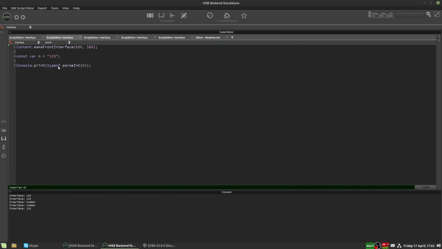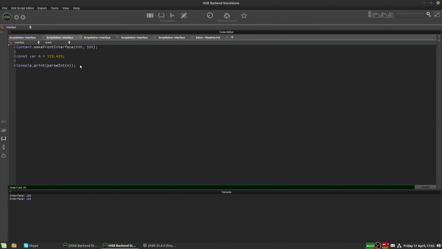So if we get rid of this typeof thing, and we'll add a decimal point and a few digits after our number. And we're still using the parseInt function, so what we're going to see down here is this number rounded to the nearest integer. So it's going to round it to the nearest whole number. So again, 123, and it's done the string conversion as well. But this works with numbers as well, so now we've got an actual number data type. And I hit F5, and again it rounds it down to 123.